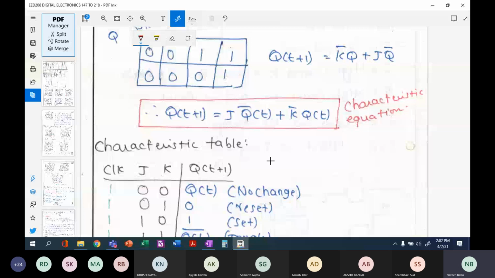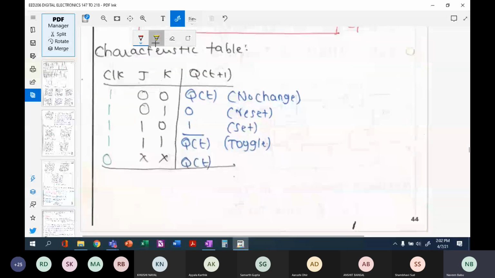So the most important part as part of a JK flip-flop is when J and K are equal to 1, your next state output, which is Q of t plus 1, is the next state output. Your present state input will be toggled, which means if your present state is 0, your next state will be 1. And if your present state is 1, your next state will be 0. So this was an important change with regard to the JK flip-flops.